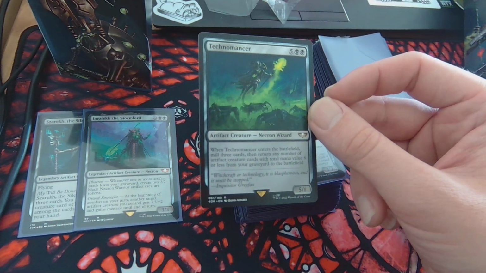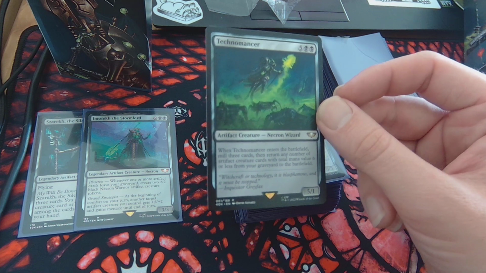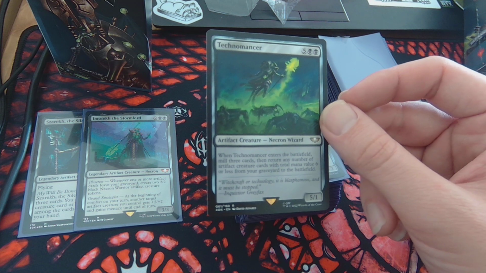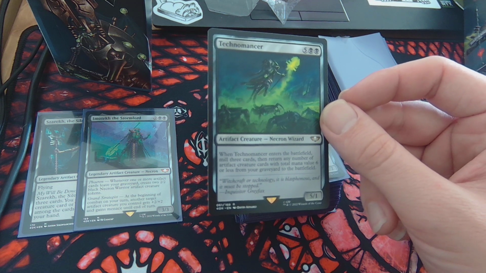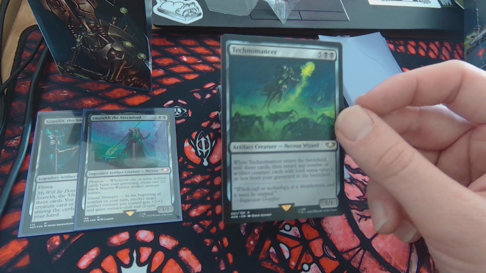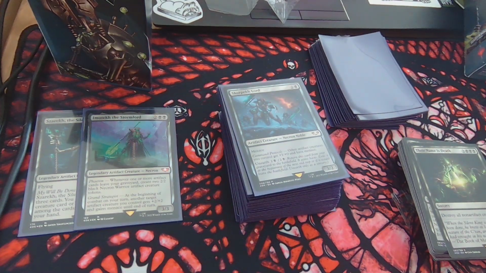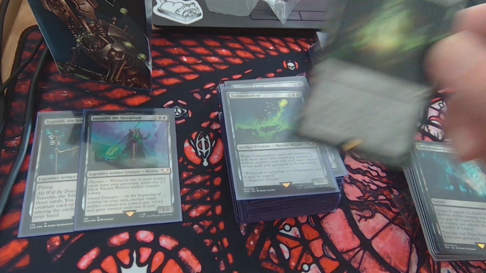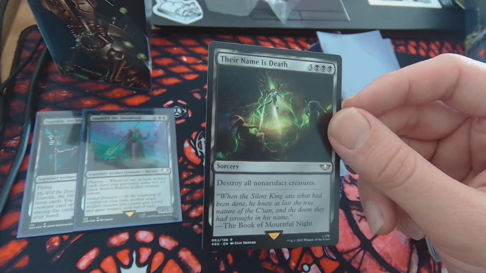Technomancer, 7 for a 5/1 Necron Wizard. When Technomancer enters the battlefield, mill 3 cards, then return any number of artifact creature cards with total mana value 6 or less from the graveyard to the battlefield. Interesting. So you basically have 7 already. So you mill 3, and then you can get up to 6 mana worth of your dudes back, which is cool.